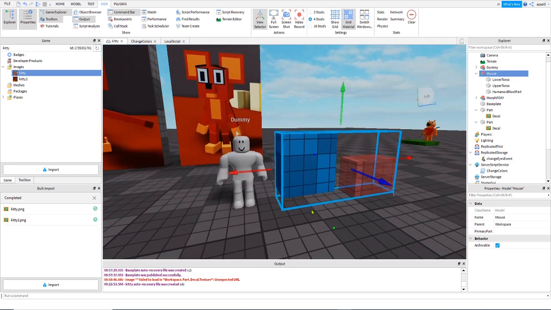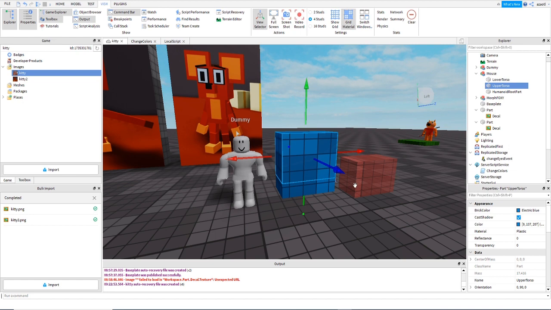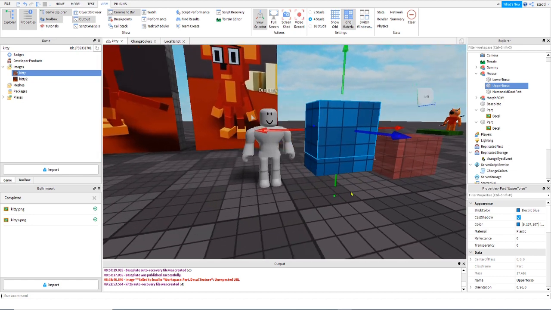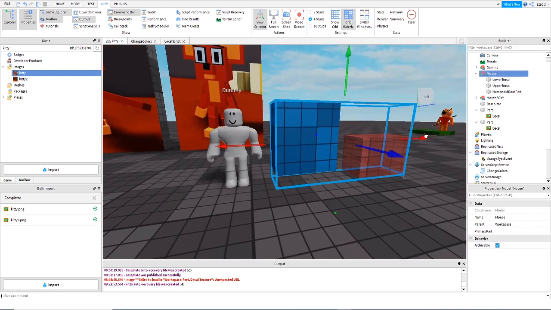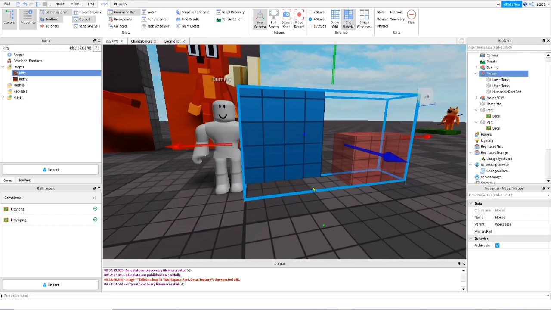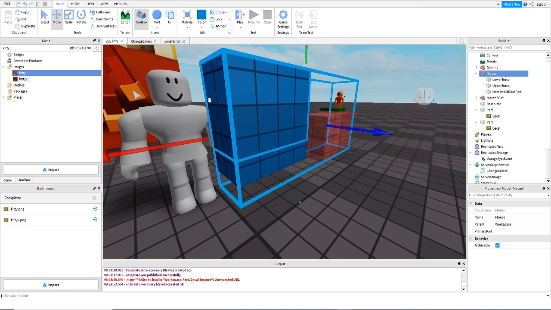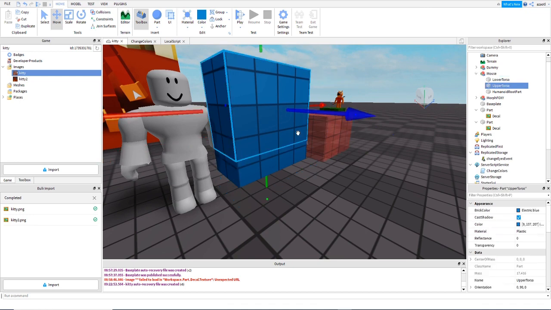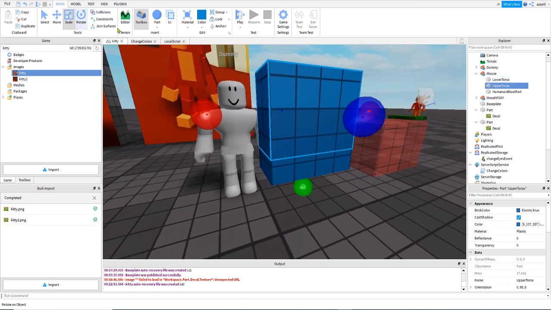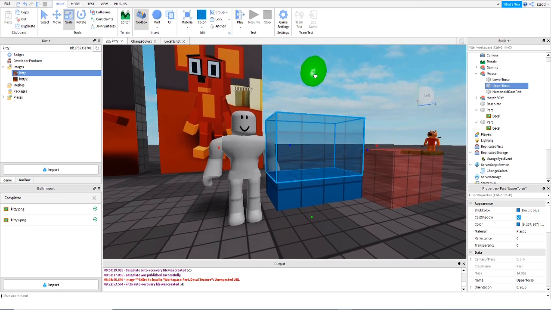Well, now if we see this upper torso, we're going to make it similar to this guy. So we can just move it over here, and then we're just going to disable collisions, and then select this guy, and then we're going to scale it.